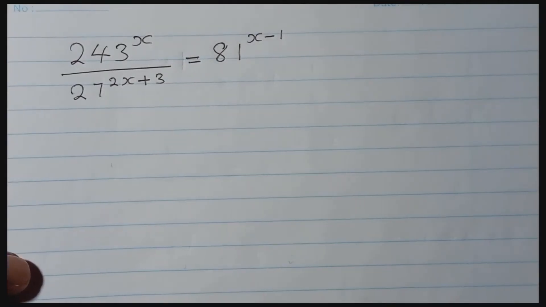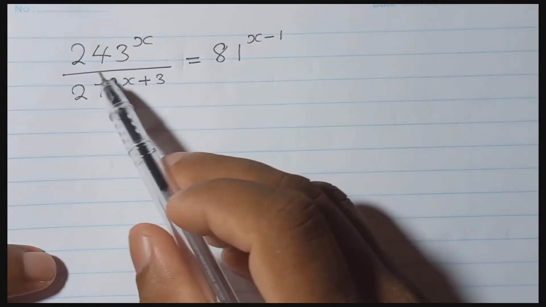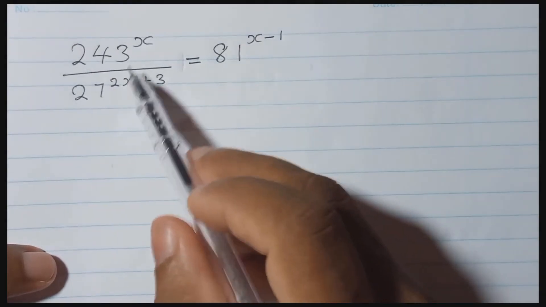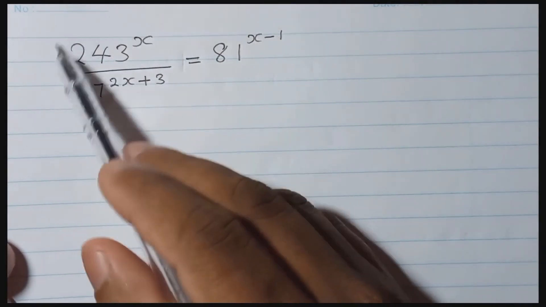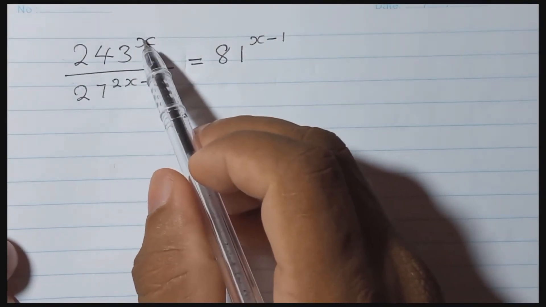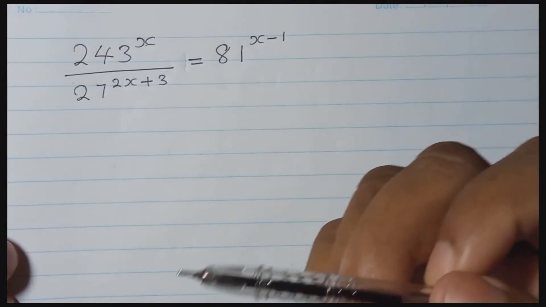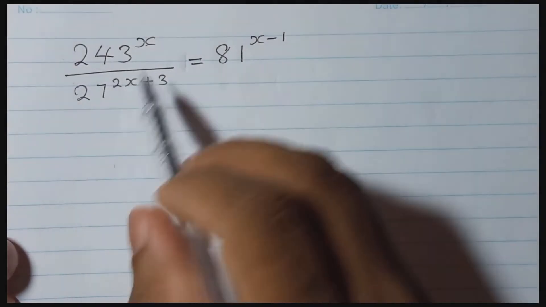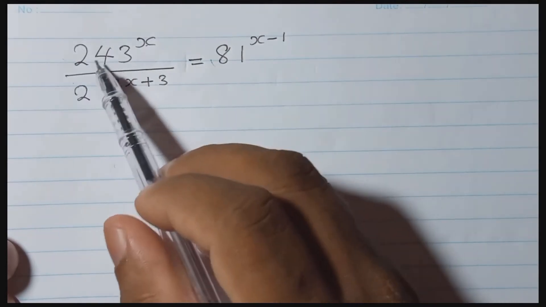Let's try to do this question. We have done this type of question earlier — that was multiplication, but now this is divided. Check that video also. Now here we have to divide this one by this. You can see this index has unknown letters: x here, x here, x also here. Now keep in mind when you have this type of question, check whether you can simplify these numbers — 81, 243 — using a common base.